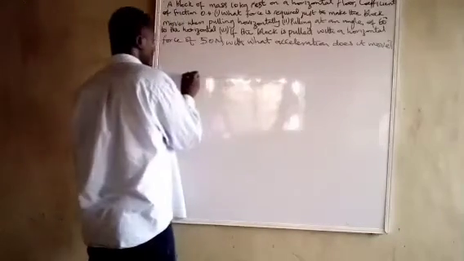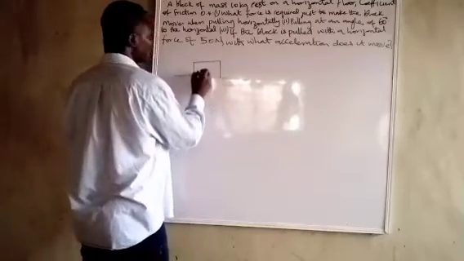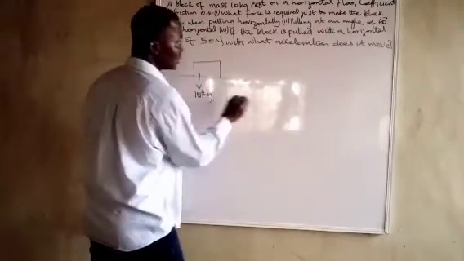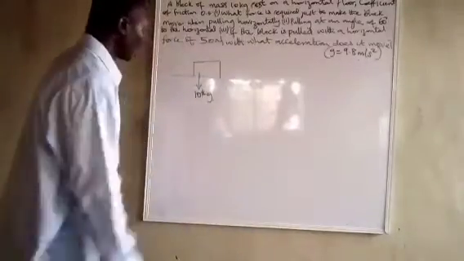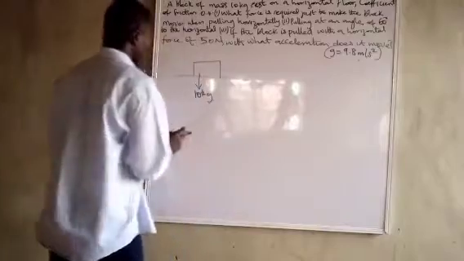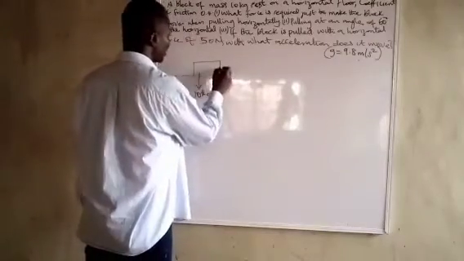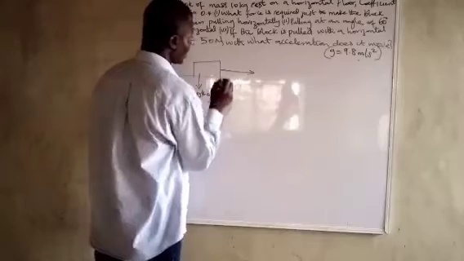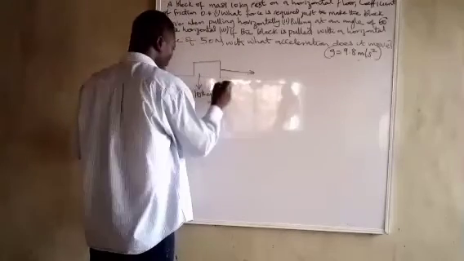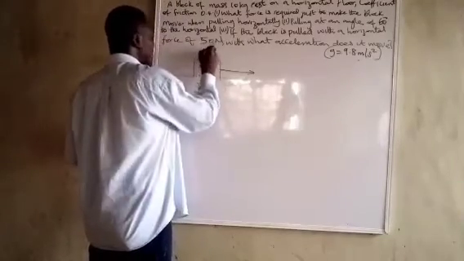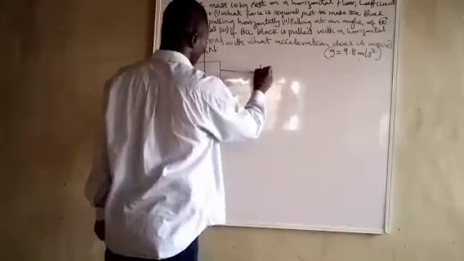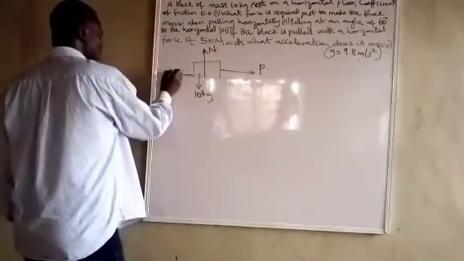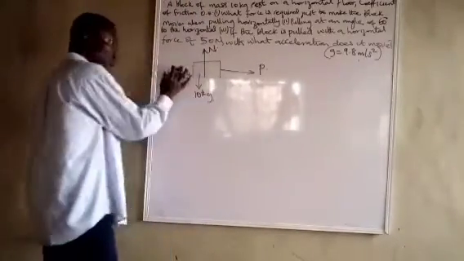Very simple and straightforward. We have a body on a flat surface like this, and we are told that it is 10 kg. Please, g is equal to 9.8 meters per second squared. Now, we are asked, what will be the force to move it horizontally? We know mu, so the first thing to look for is N. Let's say this is the force pushing it. To this force, there will be an opposite frictional force. When this force is equal to this one, that is when motion starts.